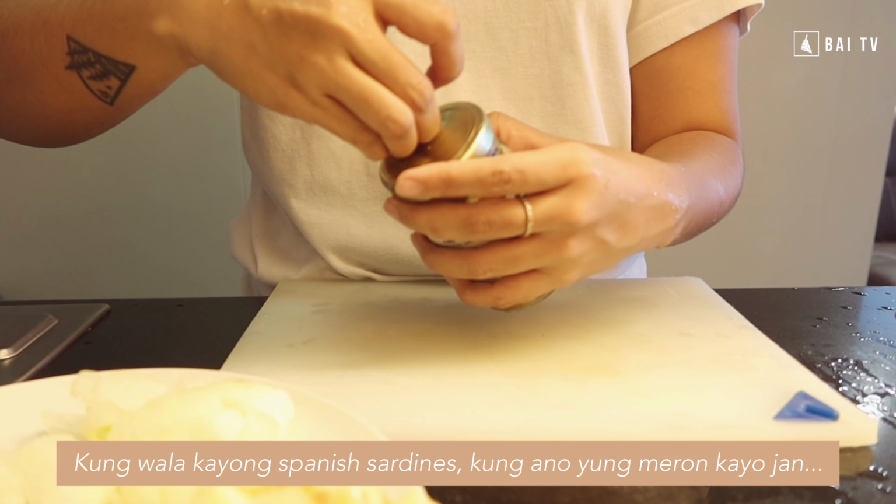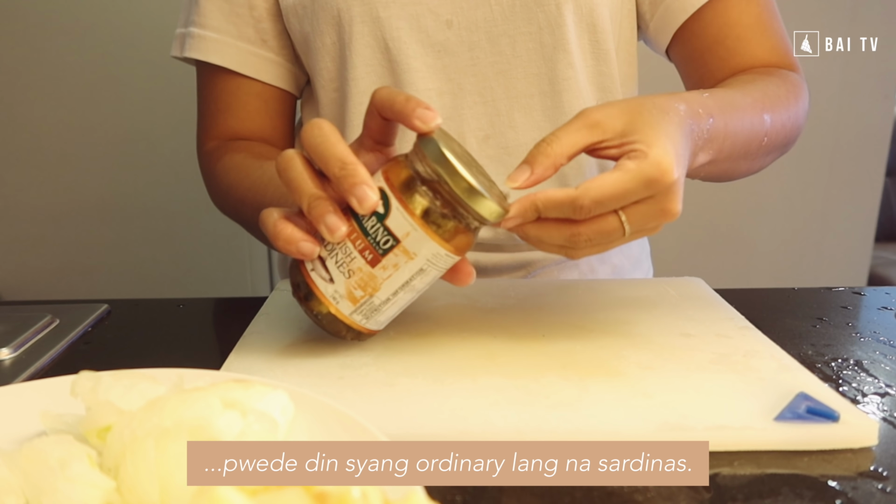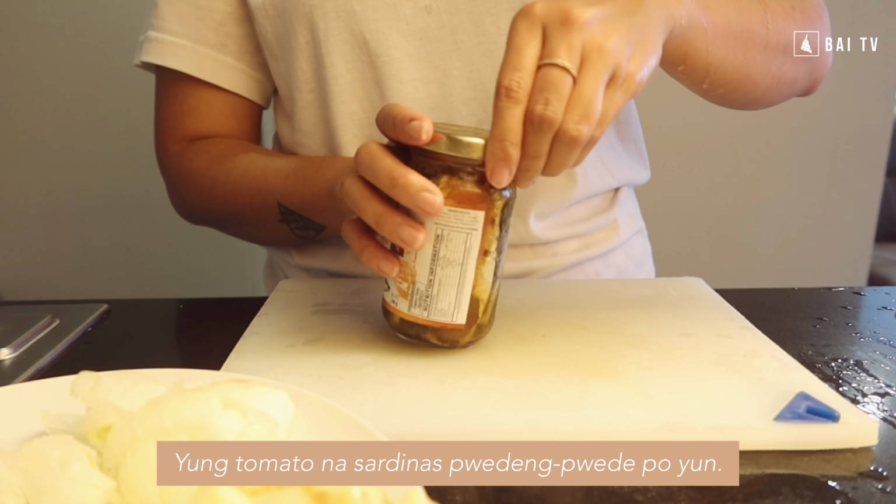Spanish sardines. Kung ano yung meron kayo dyan, pwede din siyang ordinary lang na sardinas or yung tomato na sardinas, pwedeng-pwede po yan.